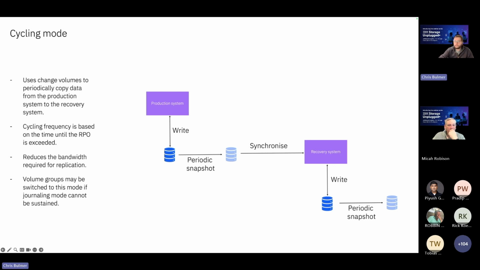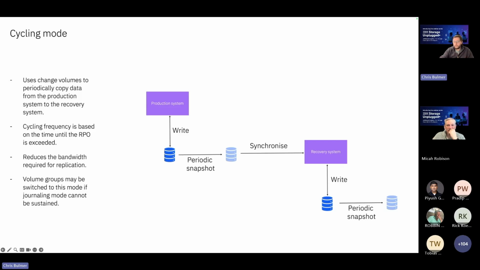So internally, like GMCV, we use change volumes. These are automatically provisioned on the system as part of configuring replication. They're kind of hidden there in the background as well. And we'll move volume groups into this mode when we effectively can't keep up in that ring buffer of the journal. Once a volume group is in this mode, there's no fixed cycle time. It operates purely based on how long until the recovery point objective is exceeded for this volume group. It'll be trying to cycle 2 to 3 times in that period.